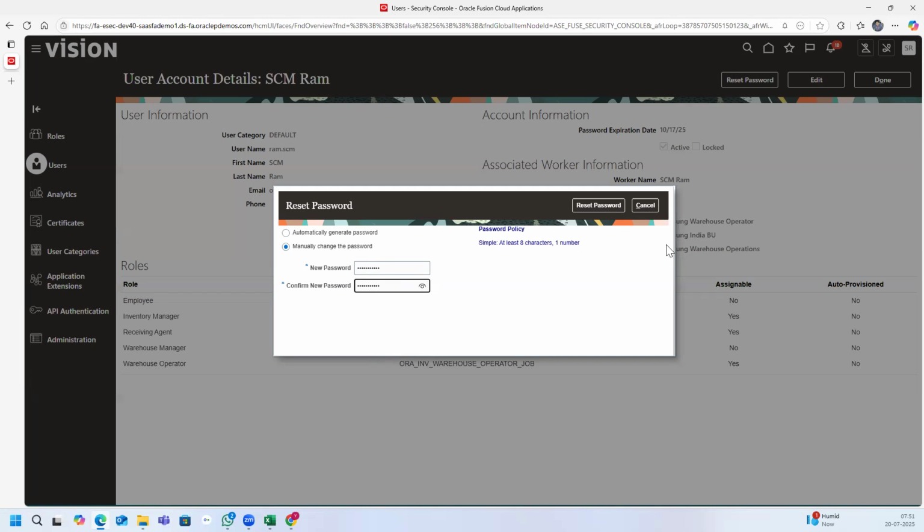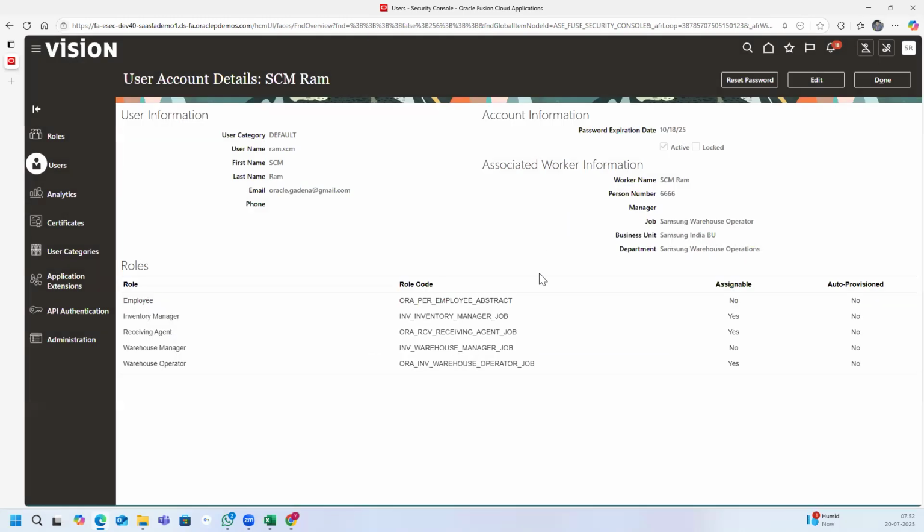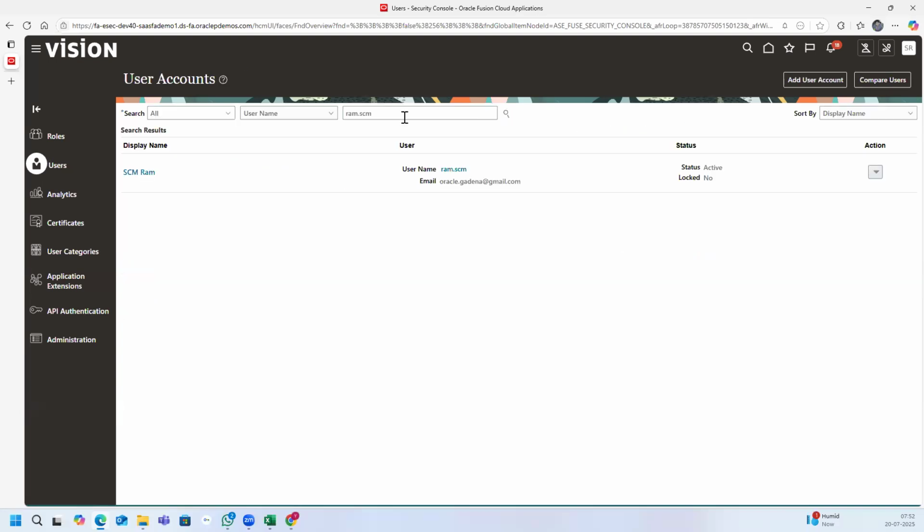This happens, guys, in real time also. Every quarter, we do quarterly patch analysis. At that time, all our updates happen and user IDs, I mean passwords, will get updated.